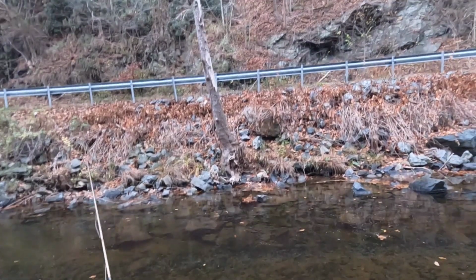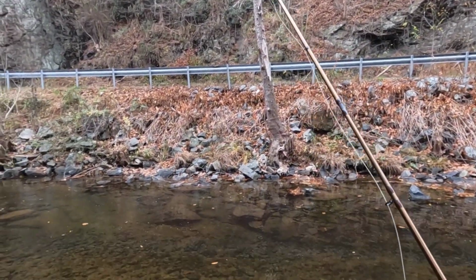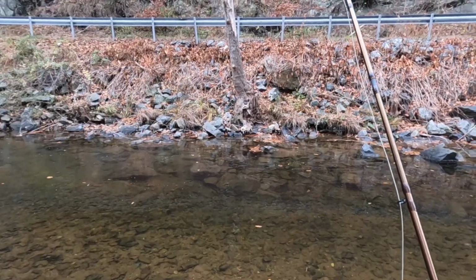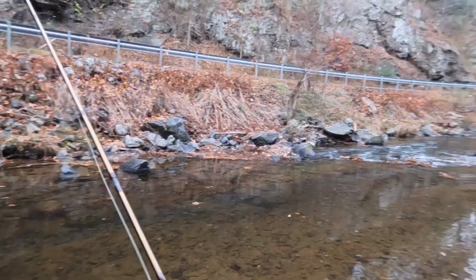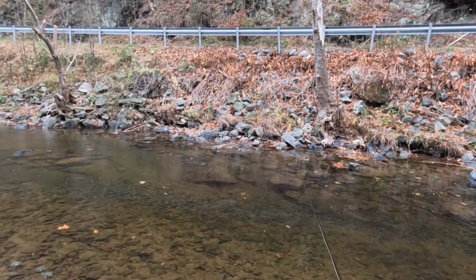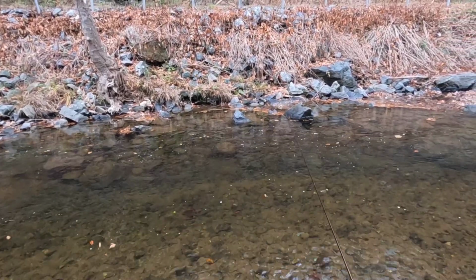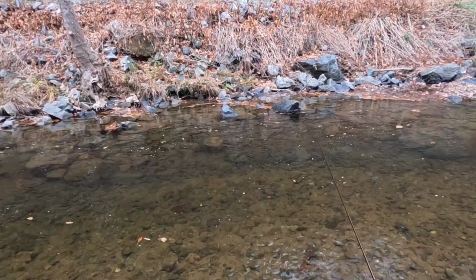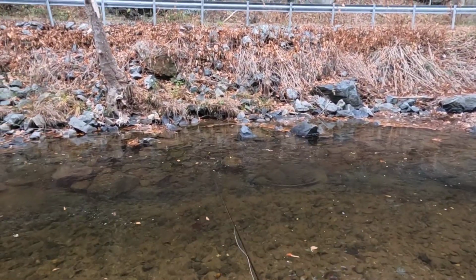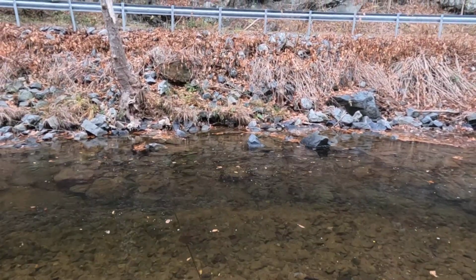All right, so the last time I was here, every brook trout that I caught came on a pink squirmy. So I've got one of those tied on. We'll see what we can do with it. And if they don't eat it, then I don't know, we'll figure something out. But for now, see how they react to this. There's one. Ah, I lost him. I believe that was a brook too. I believe I saw brook colors on him.